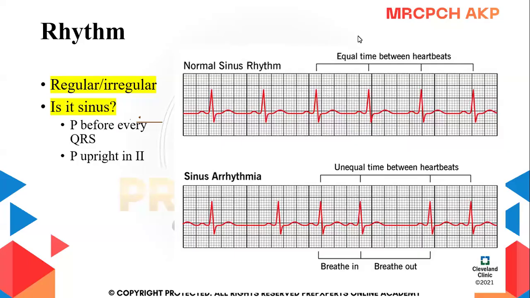That's good. So whenever we are starting to read the ECG, after checking the particulars like name, age, gender, we are going to check the rhythm of the ECG. Okay. So there are two things that I highlighted here. You have to check whether the ECG has a regular rhythm or irregular rhythm. Second thing you have to notice is whether it's a sinus rhythm or a non-sinus rhythm.